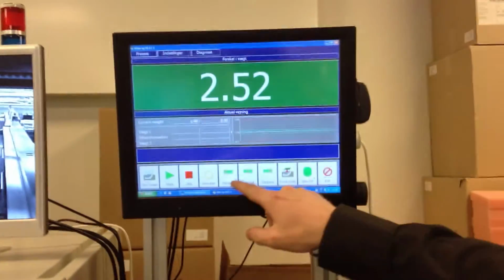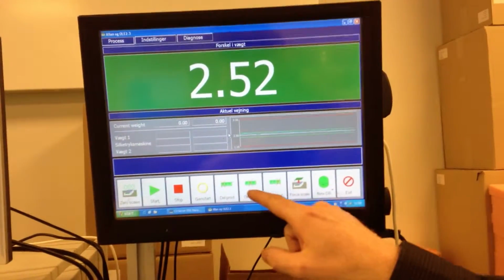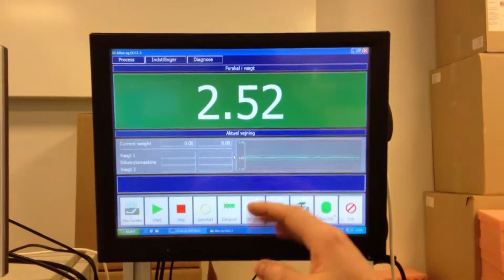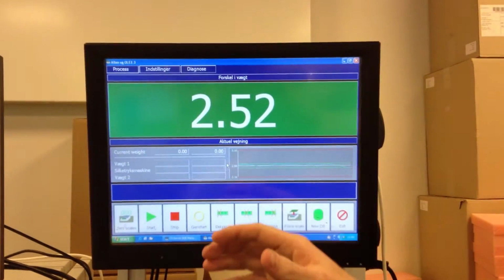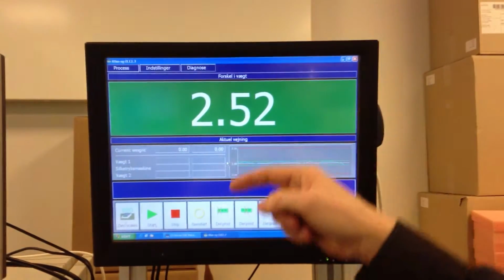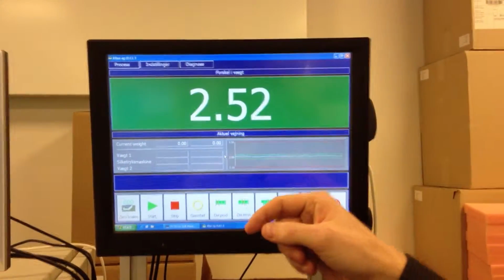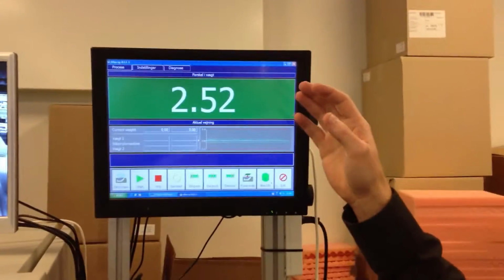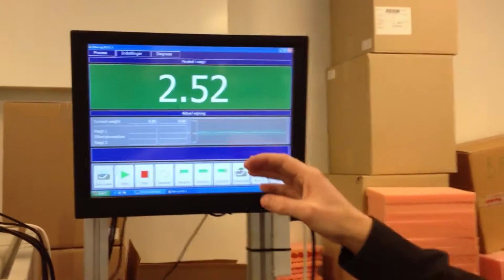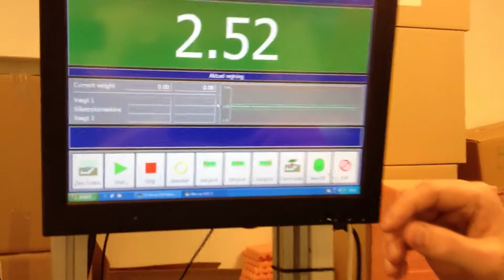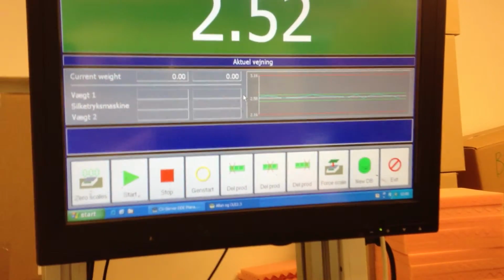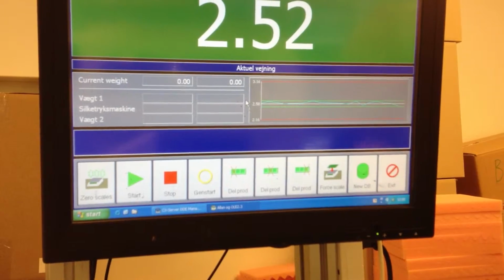And on the existing systems we have the possibility to delete the products as we go ahead, but the operators that are standing here don't have the time to do that. So that means that we get some of the error weighings into the data file, and we have to manually sort them out afterwards, so that's a big problem. Also, the database files that are generated now with the existing system cannot be opened without a special extension. So we have a lot of problems with the existing systems.